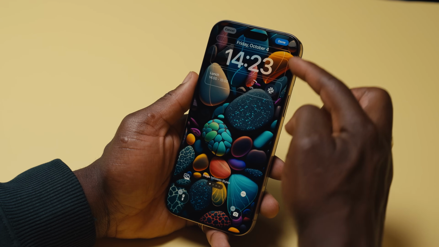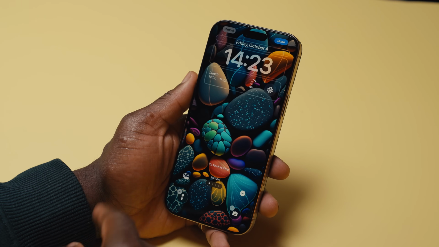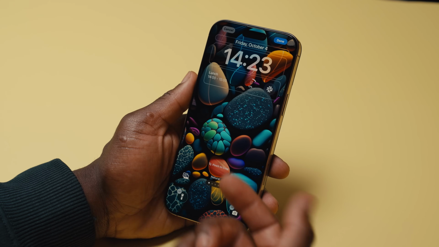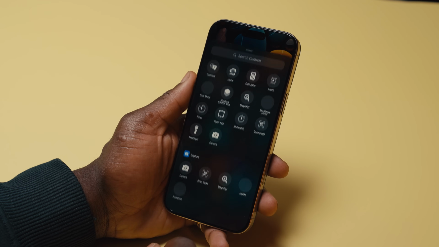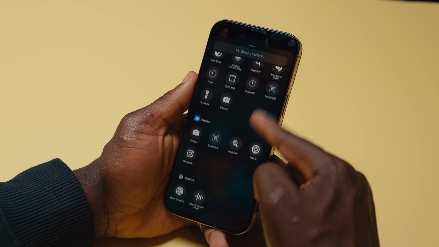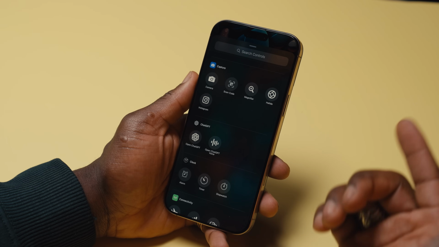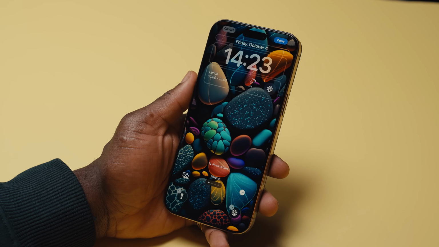So here we can change everything that's highlighted here. You can change it as you wish to do so. So for example, the torch light there, I usually leave that there because I do like having it there to quickly access it. But with the camera one, I can just take that off completely, or I can click add. And then I've got all these options available in terms of what I can quickly select. So for example, if I want to do ChatGPT, I can maybe put ChatGPT there so I can quickly ask questions and all that stuff.